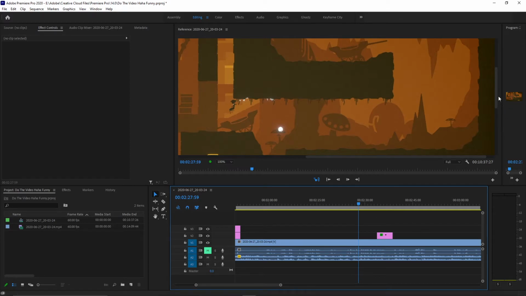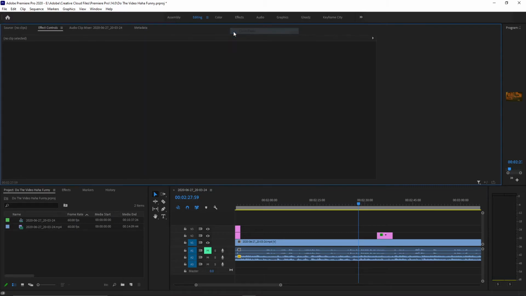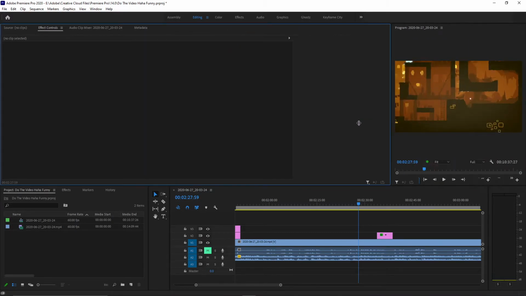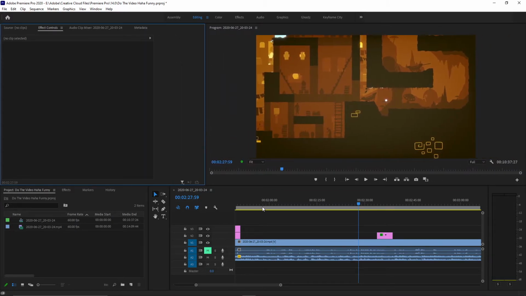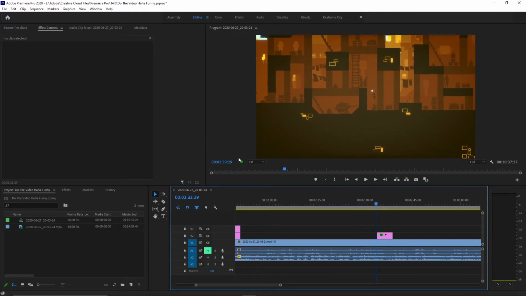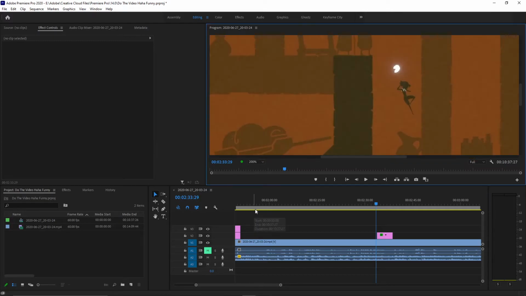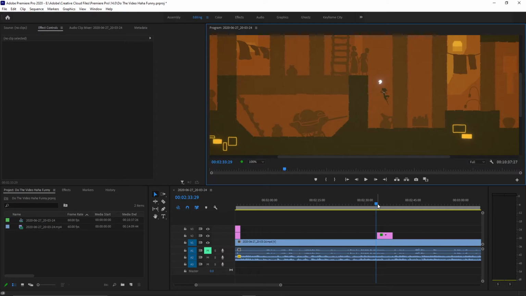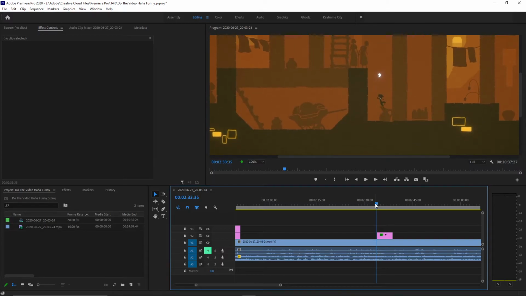Alright, let's see our progress. Let me close the reference window, so I won't be needing it. Alrighty. Alright, let's see how good we've done. And then I'll show you the Keyframe Madness. Actually, I'll do it at 100 since that was the one that originally worked. So let's see.